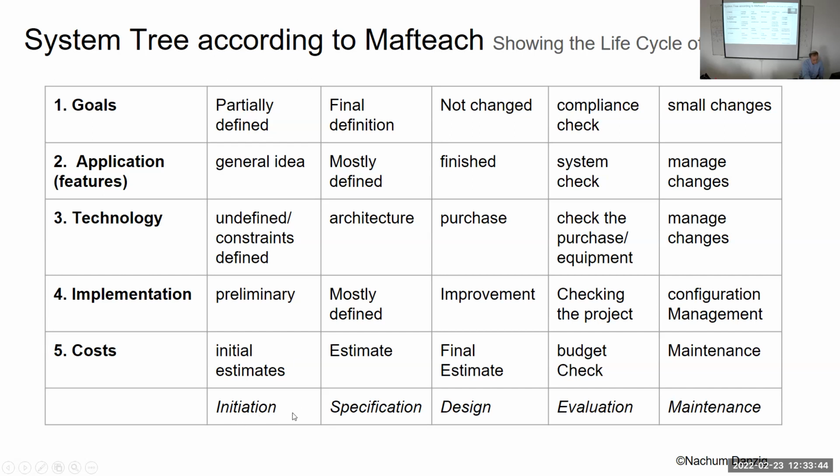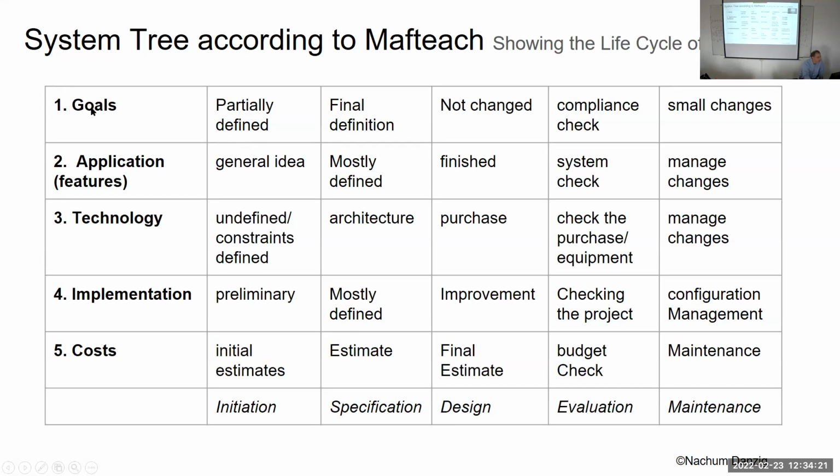This is the initiation stage. Then the next stage is called specification. Initiation is just proposing the problem. Then we specify how we're going to do it, what exactly it has to do, what the requirements are. That's specification. And then design, how we're going to do it. Then we're going to evaluate what we did. I guess somewhere in between on this line here is the actual doing of the thing. And then maintenance, we're going to maintain it now that we finished it. So I guess the actual doing is sort of invisible here.